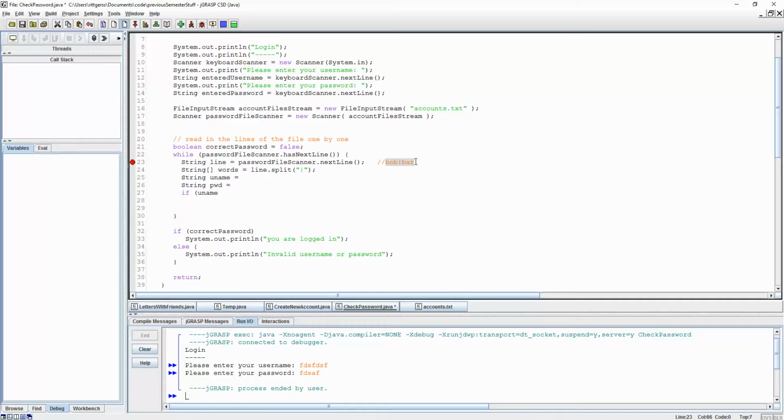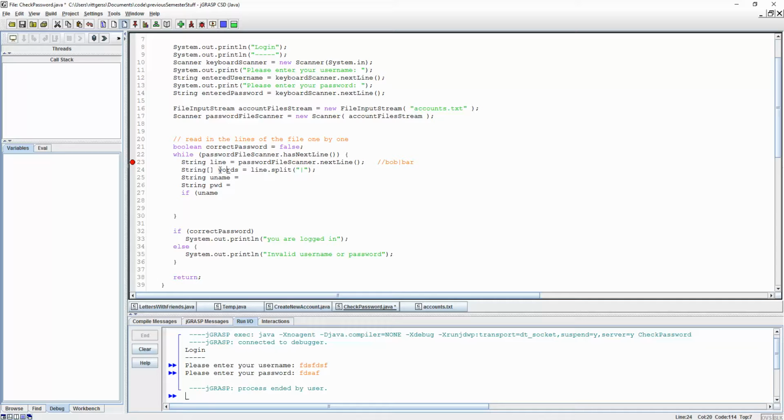If I had more things with more bars, it would split them out into more different pieces, or tokens, they're called. So in this case, since there's only two things on the side of this bar, it's going to split this into two different things, Bob and bar. And you can hopefully, by looking at this, see what that gets stored into. It takes that line, splits it everywhere where there's a bar, and then it puts the resulting little pieces, the little tokens or substrings, into an array of strings. So that's what this is.